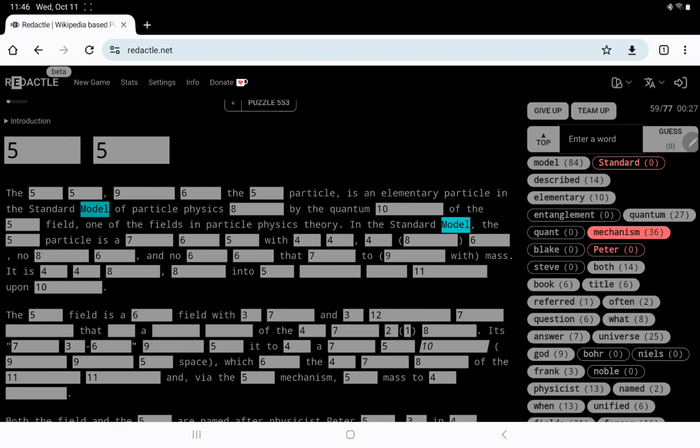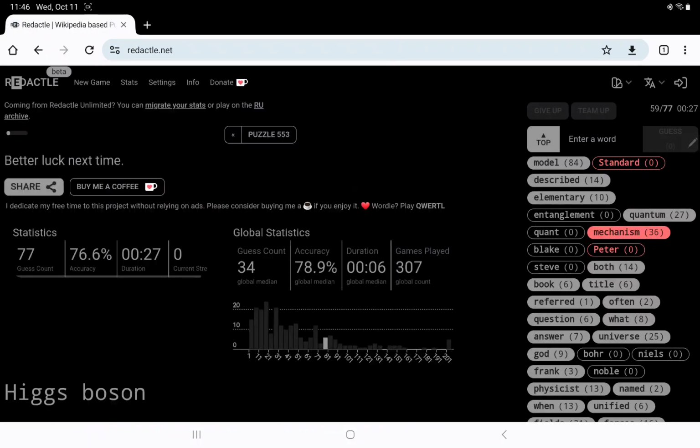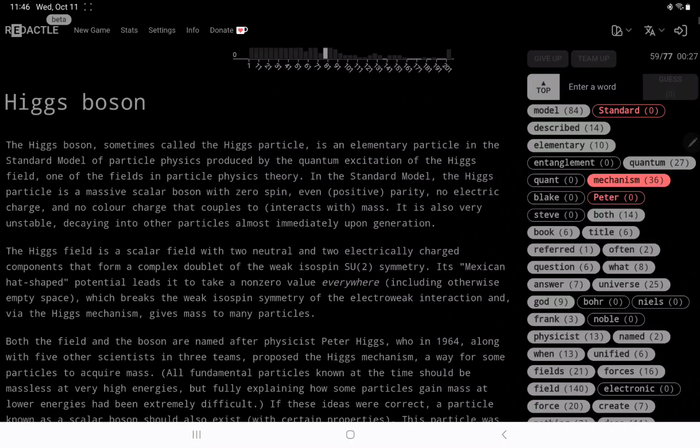No, I'm not getting it at all, so I'm going to give up. Not waste anyone's time on this more than I already have. Better luck next time. Oh my goodness. Ah, yes, I should definitely have thought of that. And maybe if I'd gone away for a while, had my lunch, had my dinner, had my breakfast tomorrow, maybe I would have thought of that.